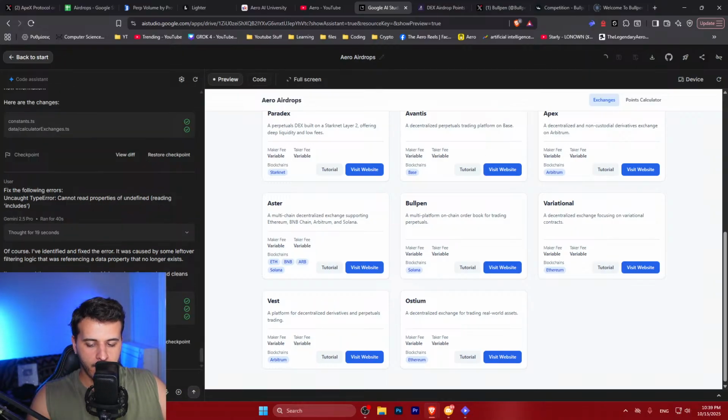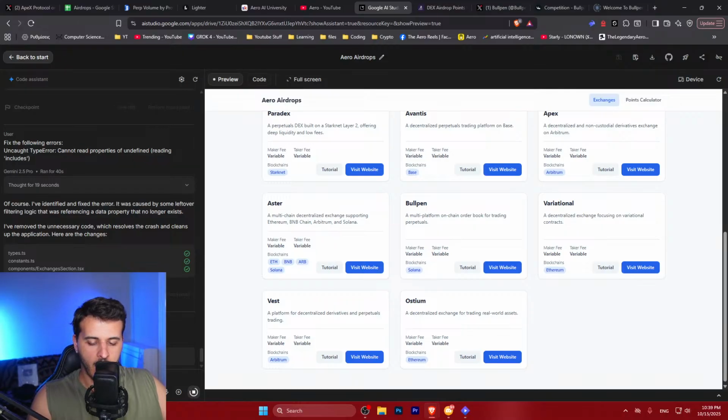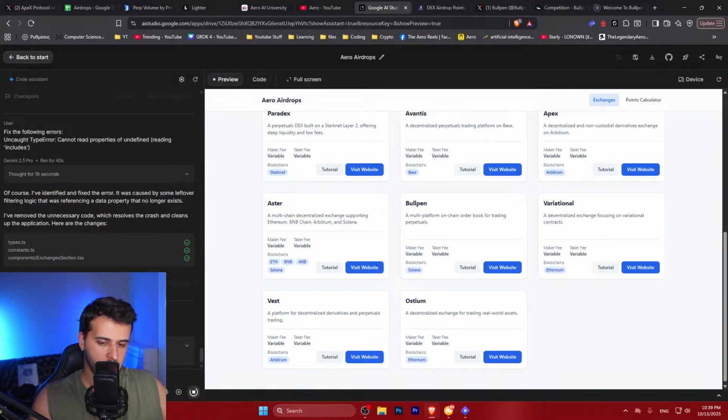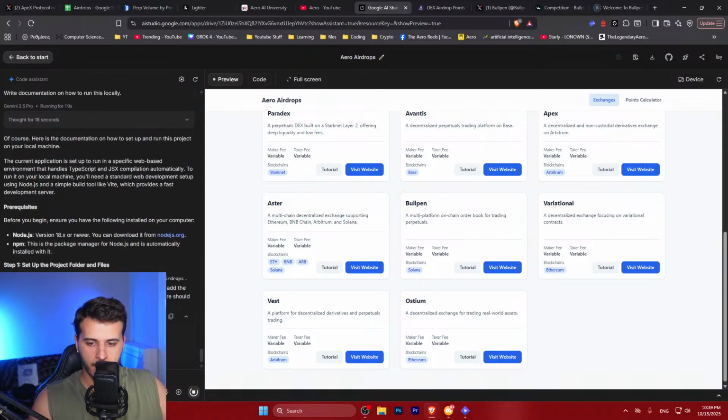Give me some documentation on how to run this locally. I really want to shift into a local environment for this. I think it's very, very important to be able to code this further on through a local environment, so we're not under the influence of anybody in this case.